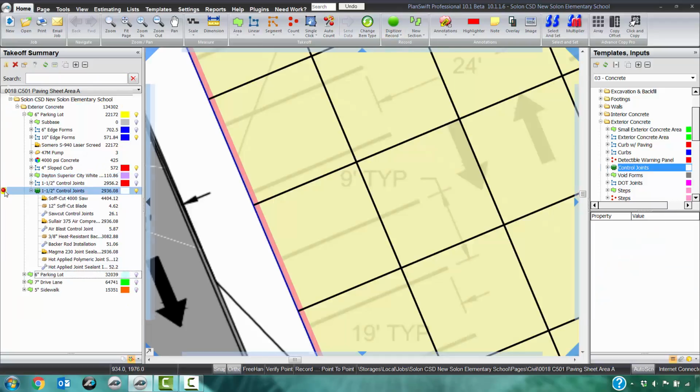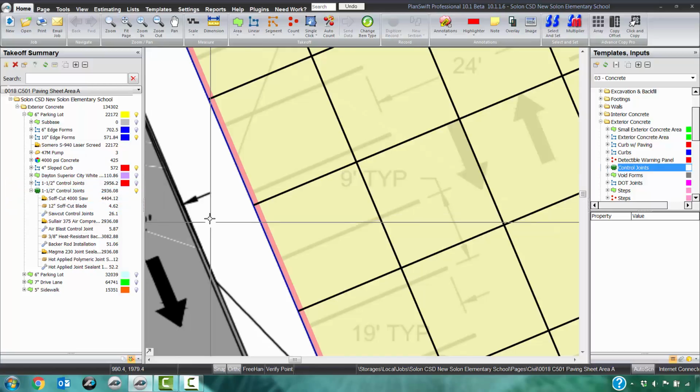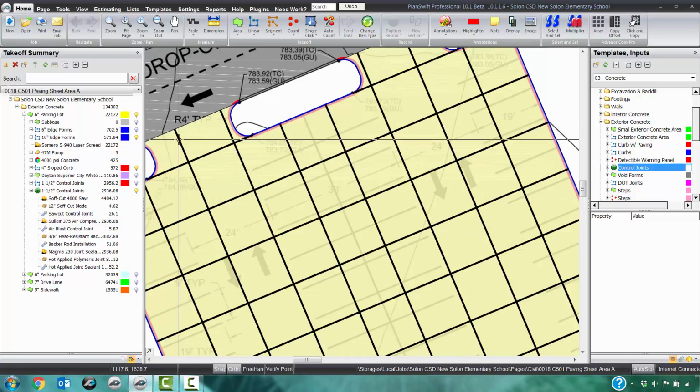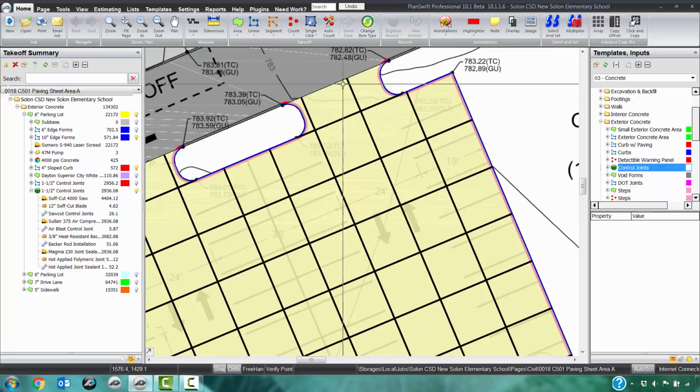And let's see. That looks pretty good. I know the main rectangle here is damn near right on. Like I say, it's just a matter of these approaches here. We're going to have two cuts anyway, so we have the right quantity. I'm envisioning a pour into here anyway, and then a pour in this area, and the other approach separate.